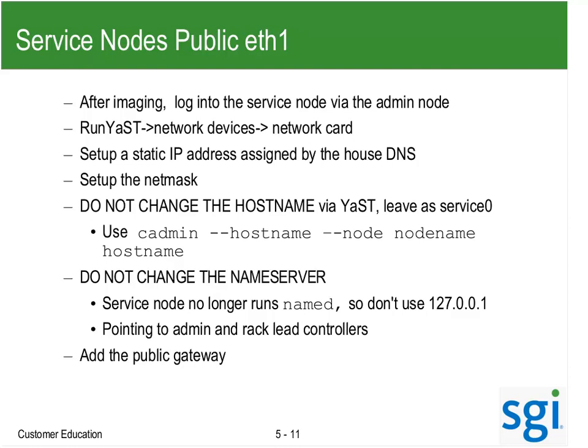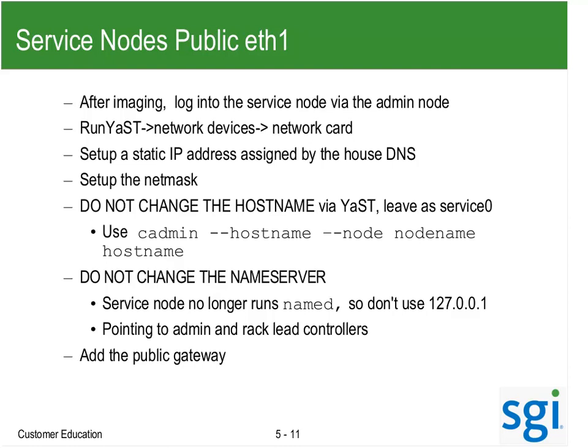So you're going to set up the static IP, set up the net mask. Do not change your host name via YaST. You've got to do it through cadmin --hostname. That makes sure that it's changed everywhere throughout the cluster. And you've got to be careful here. You can't go in and tweak /etc/hosts files. /etc/hosts files are changed on boot. They're generated when you boot the node.